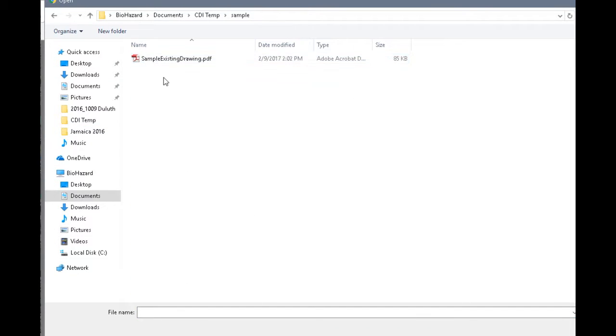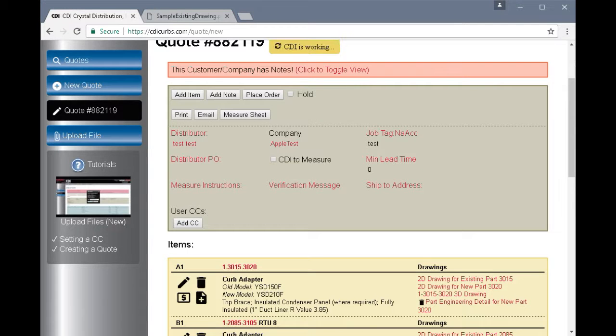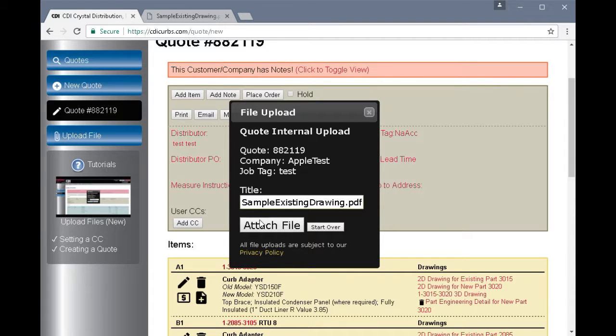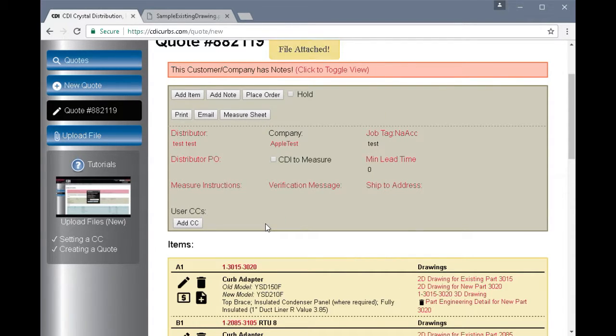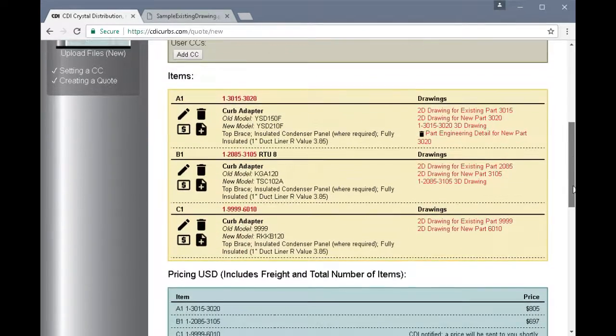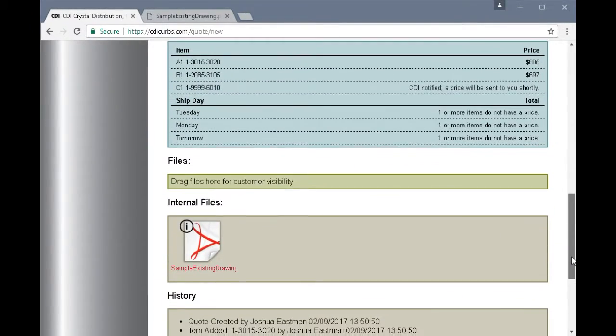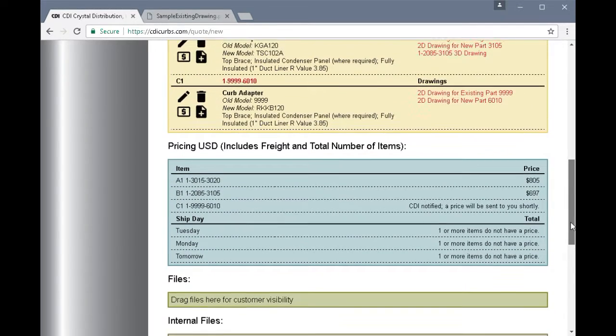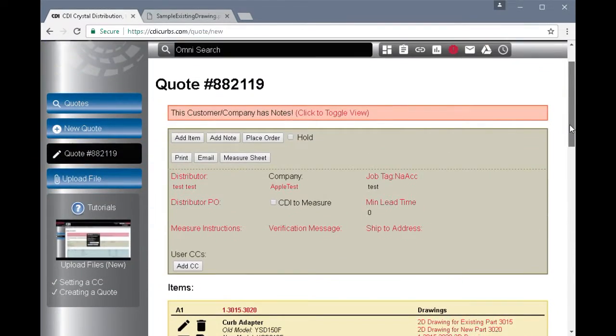Our website only deals with PDF format. You can always essentially print to PDF any type of file that you have. So then it will usually automatically attach the file for you guys, and it'll show up towards the bottom under Files. For me, it shows it under Internal Files. Now, as you can see, for that line item, there's no pricing. We would need more information to get some pricing for you.